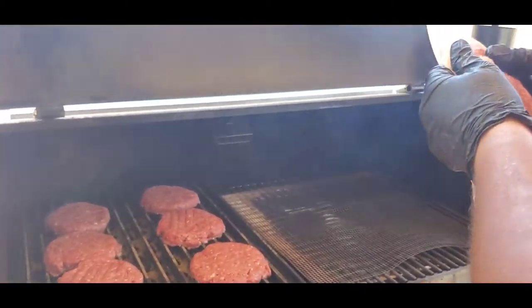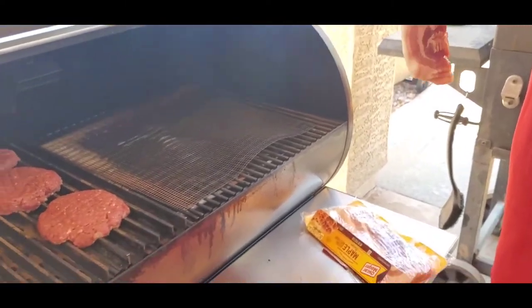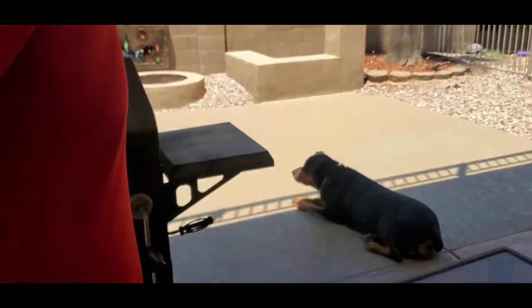Yeah, you know I got some bacon. Bacon. I think it's maple too. Ooh, maple. Ooh, bacon. Right. Yeah, I kinda smelled it. It's thick.